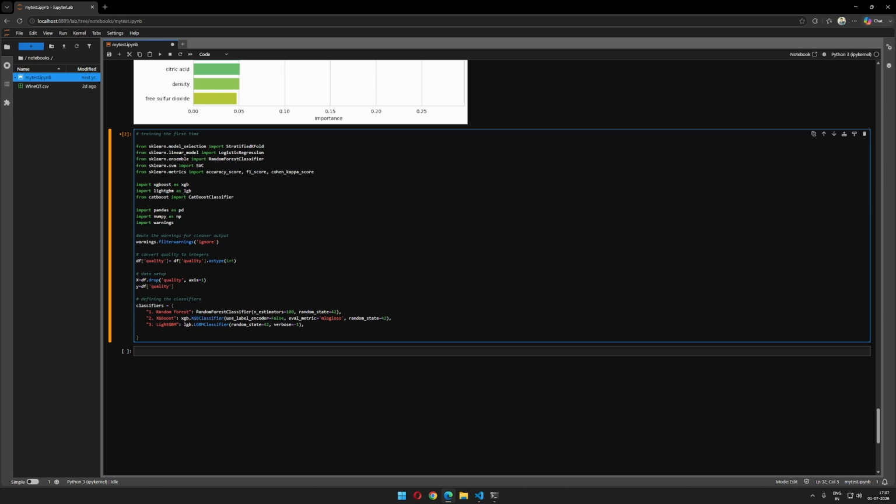Next we have CatBoost, simply CatBoost classifier, verbose 0, random state equals 42.